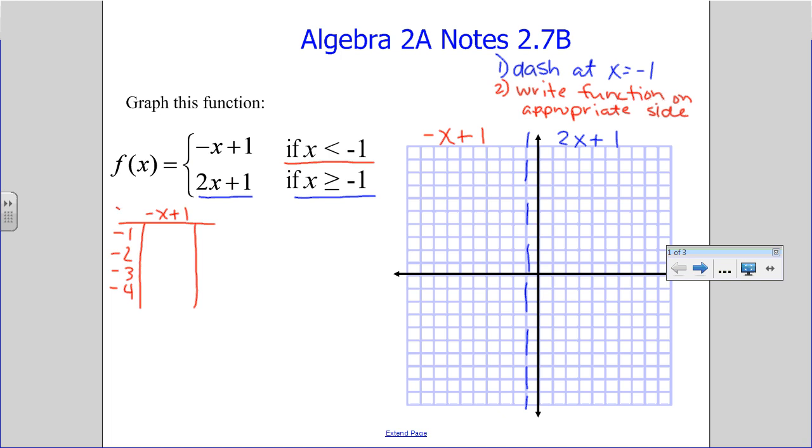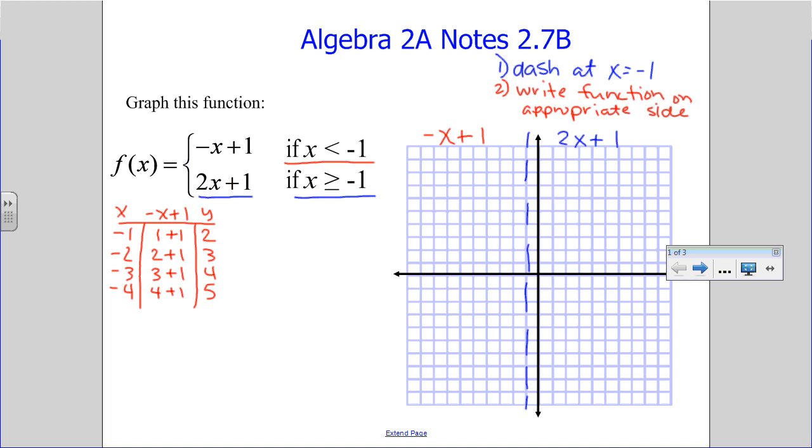But we're going to have our x and our y. So we're going to have points that we can plot. If I take the opposite of -1, that becomes a +1 plus 1, which would be 2. If I take the opposite of -2, that becomes +2 plus 1, which is 3. And then the opposite of -3 is 3 plus 1 is 4. And then we can see the lovely pattern here. And then what you're going to do is plot those points.